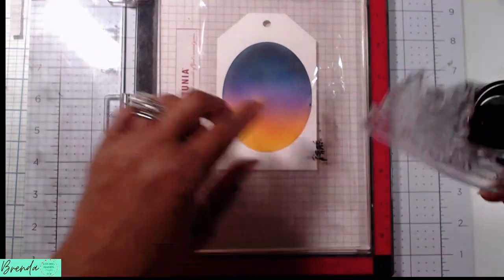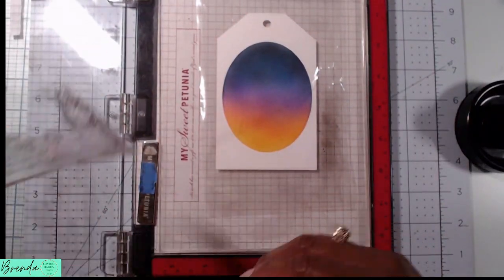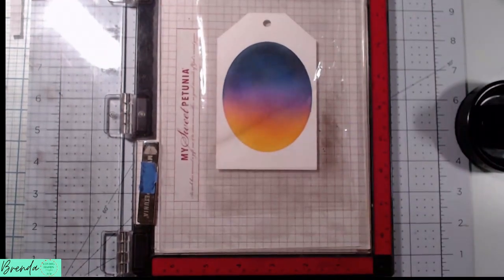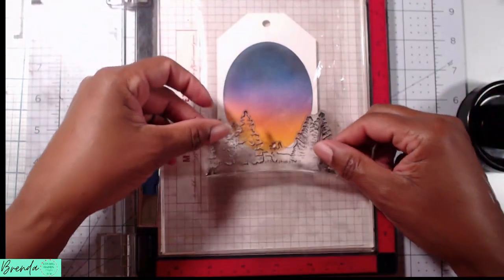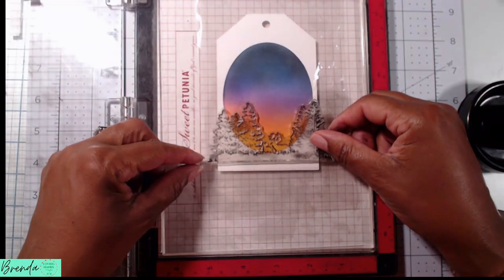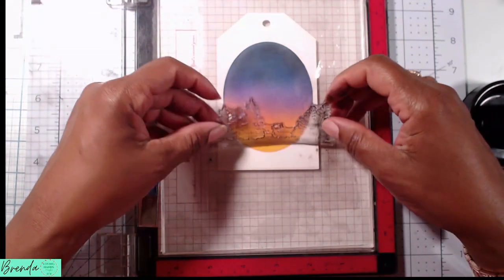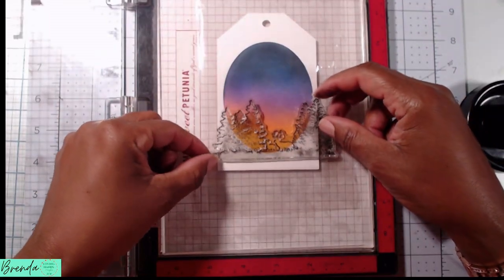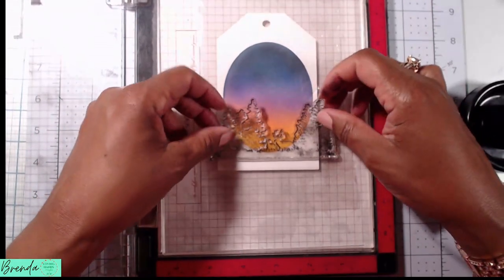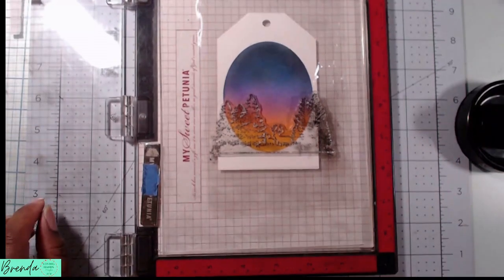Let's replace it. So see, now it's on the packaging and not on my tag. Wipe that off. And then let's make sure I get it where I want it, and then I'm going to try to line it up. I got ink on my hand. Now the ink is all over my packaging, but not all over my tag, my nice pretty white tag. I'm going to move it up just a tad. Trying to see if that looks straight. Yep.